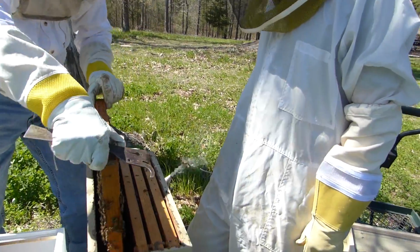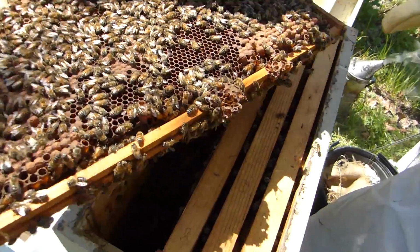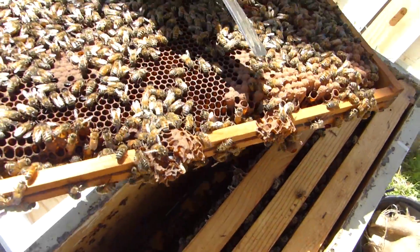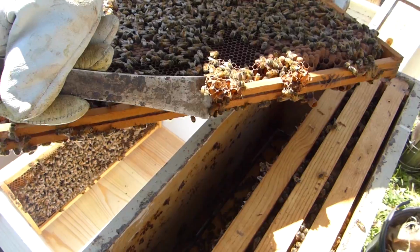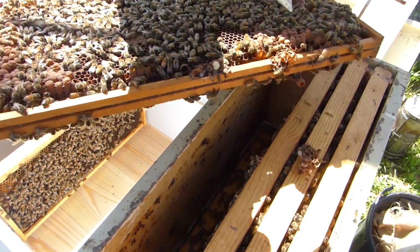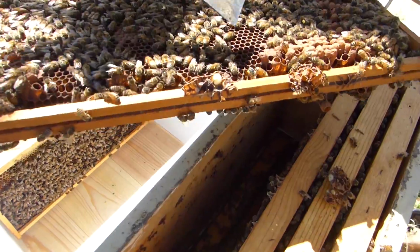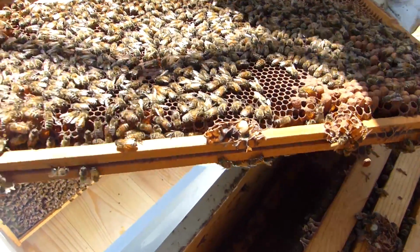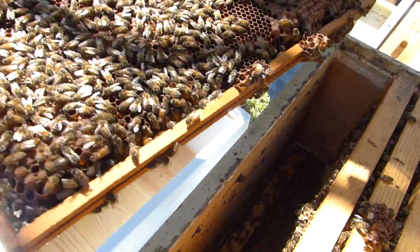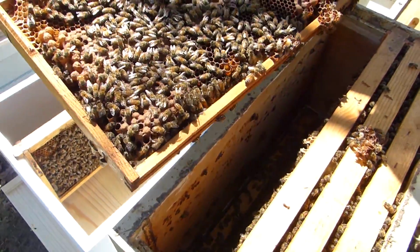But what I want to show you is, there's the brood, there's the pollen, there's the drone cells. So usually you can pop off some of these and we'll examine it. Oh wow. Do you see the queen? See, that one's a new bee. See how gray looking? It just hatched. Oh wow, cool. See the brood pattern? This is pretty good. There's drone. See the circular motion?